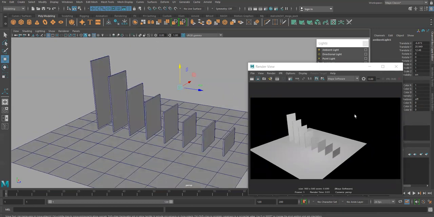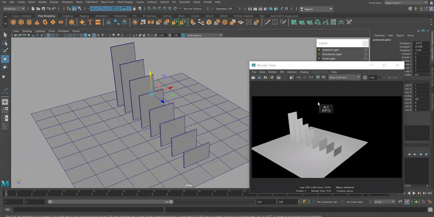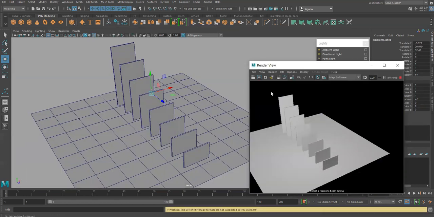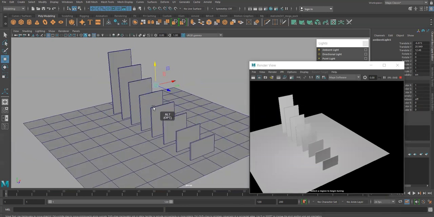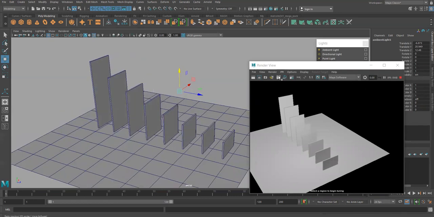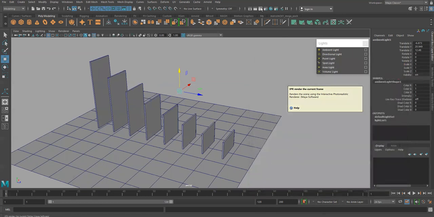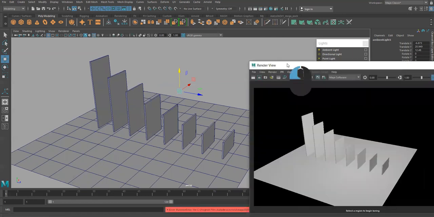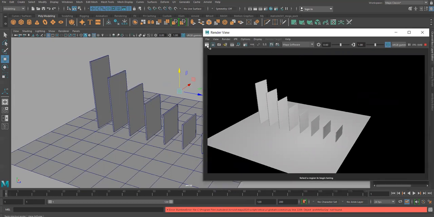I think my IPR render is not working, because it is supposed to update here with whatever changes I make, but it seems my system is not supporting IPR right now. Regardless of clicking the button again, it would render and show it to me in real time. That is what interactive photorealistic is. For some reason I'm facing a problem here. Maybe I can close this window. I go through IPR here, interactive photorealistic. Oh, it says there's an error in my system. Okay, let me just try this render.